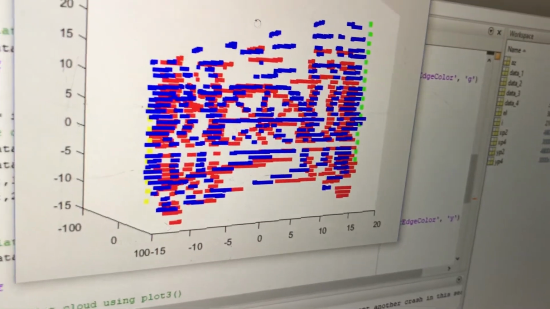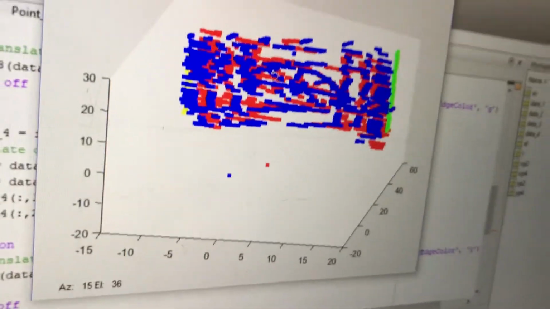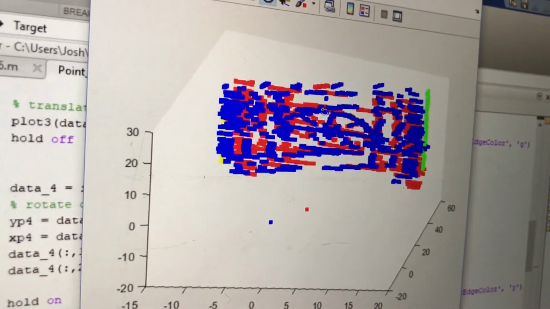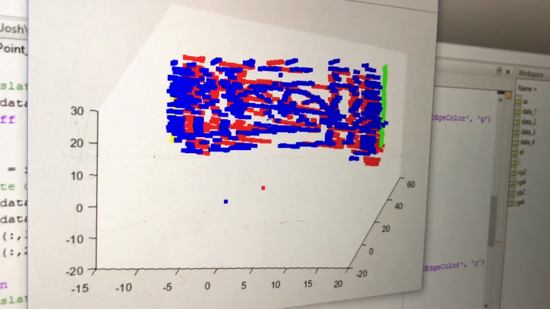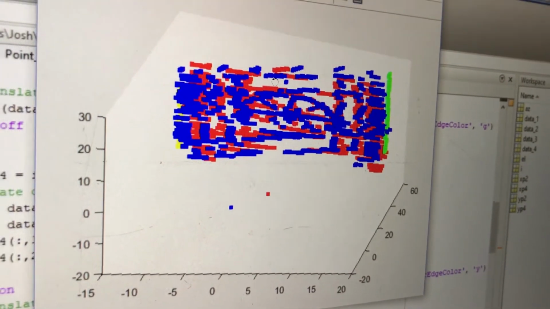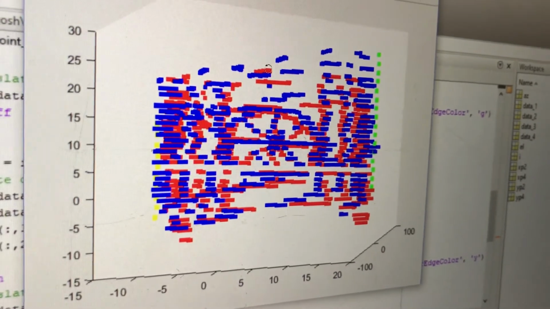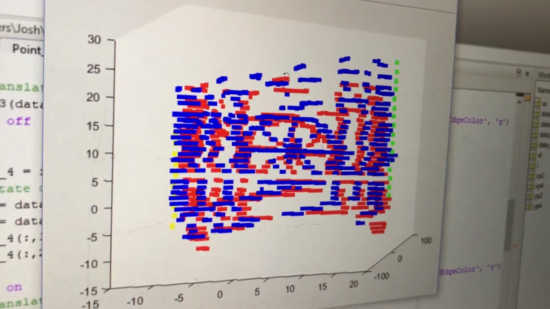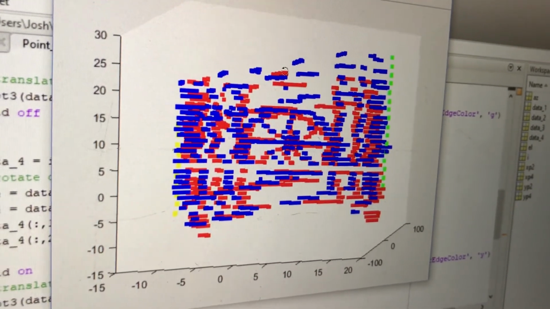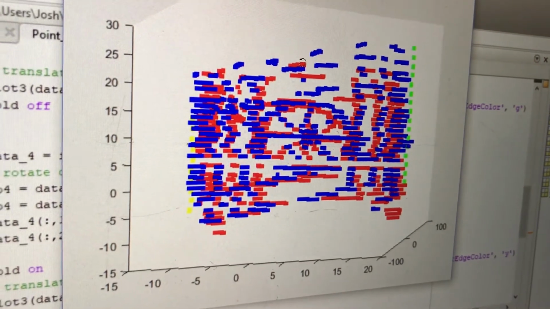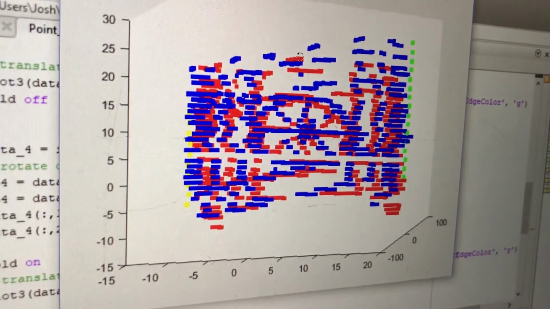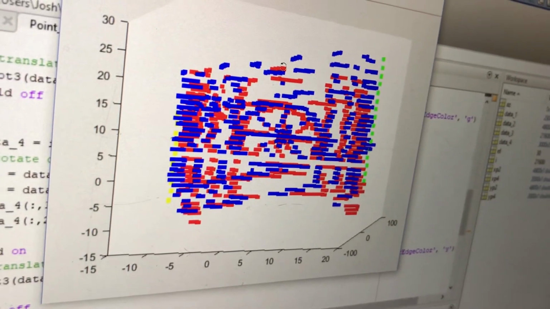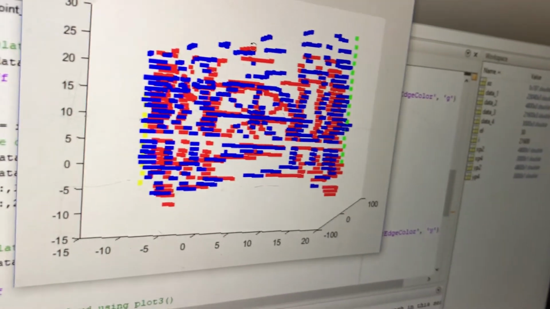The one thing that you will notice is that there are some alignment issues. Some of the lines that should be in the same X direction are kind of shifted, and I think this is due to the fact that when I try to change the angle of the laser, I end up inadvertently twisting the tripod left and right. So in the future I'll have to find a way to combat this issue and to keep the tripod straight the whole time.